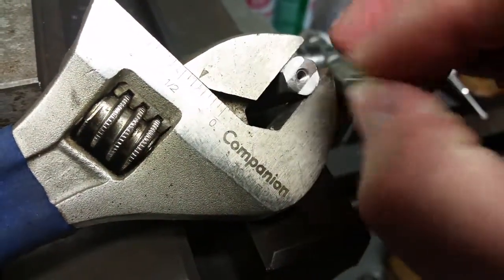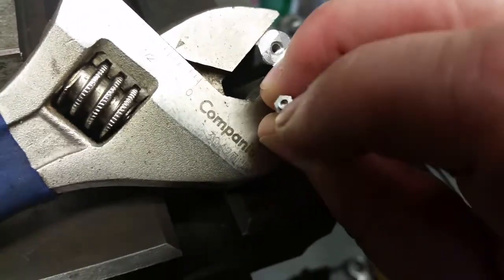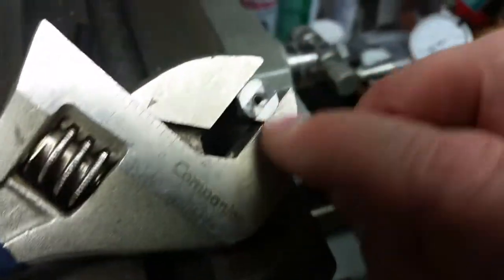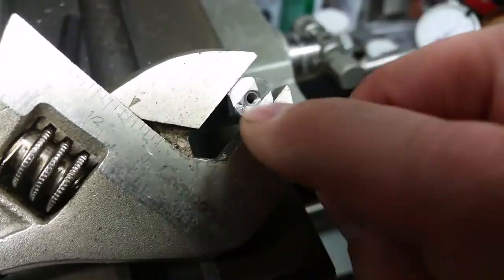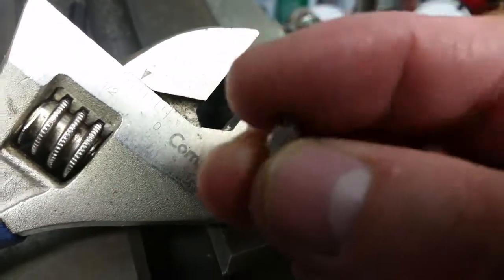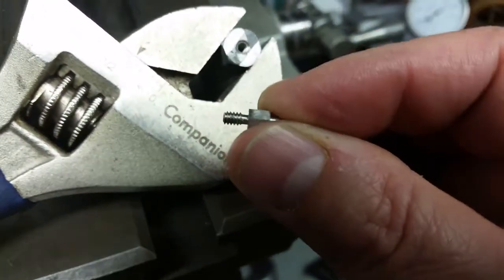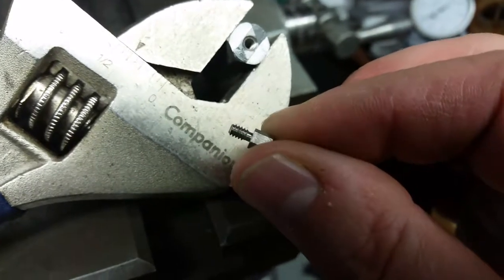This is actually not supposed to have a hole in it, but it's not going to matter in functionality. Cut some of this off all the way around, 6 cuts, a little extra deep into this hex thing I was using as a holder, because I wanted to make sure that I got all the way around on this thing. I didn't want to leave like a raised area.